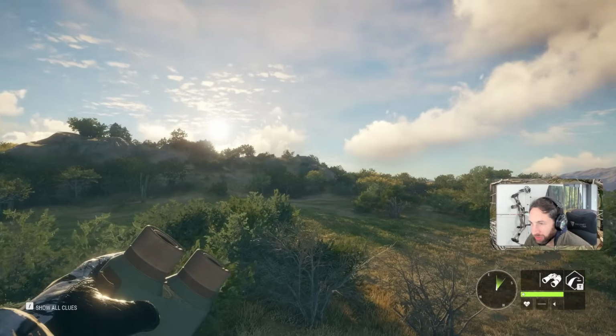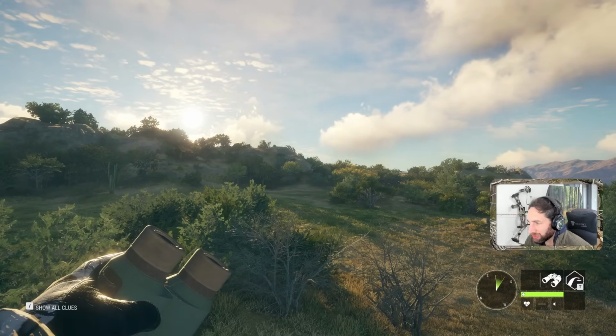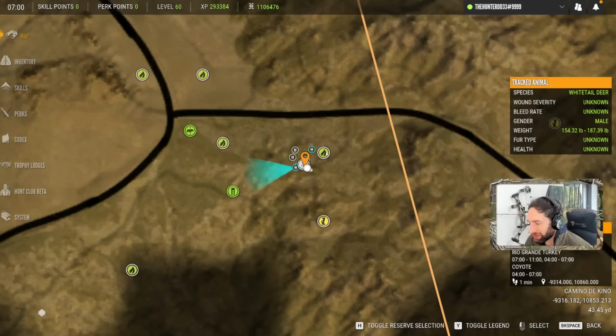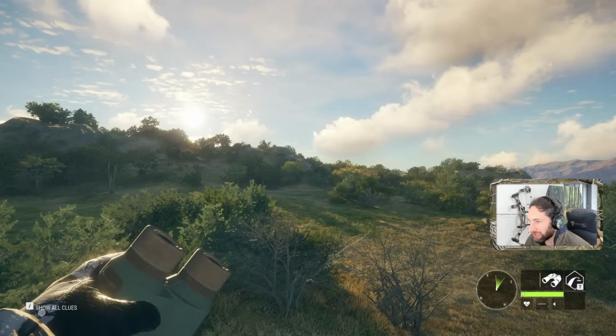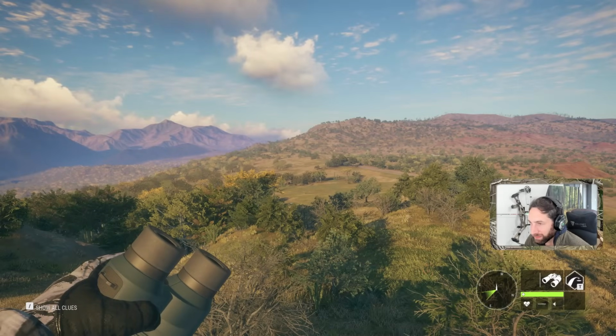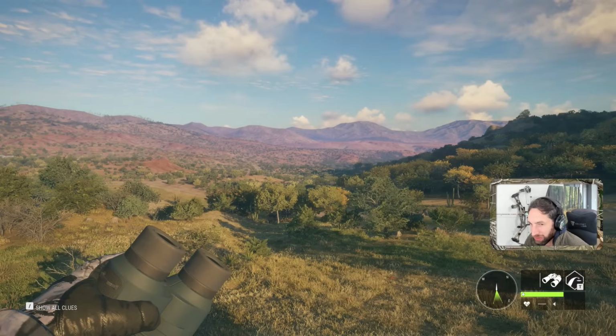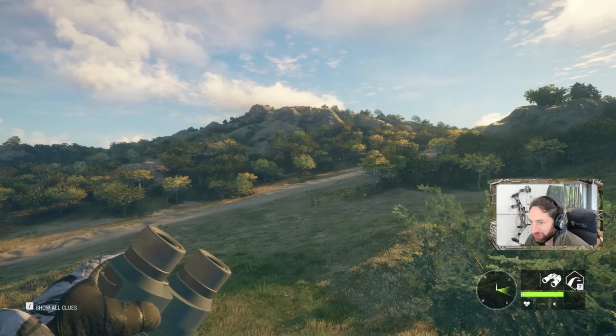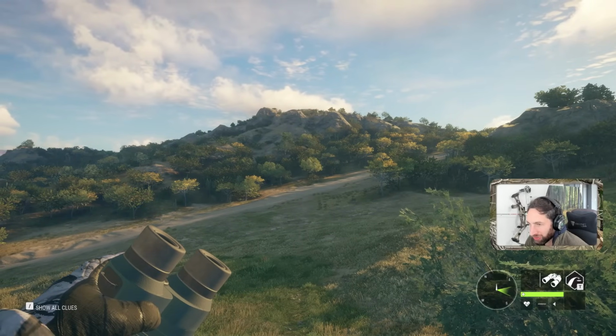So right away in the morning, if we get out here, the wind should be good. Right now it is not good, but it's also 7 o'clock and they only feed here until 8. So we got to get out here bright and early. We literally need to get out here at 3:50 in the morning just to be ready for these deer to come out, because otherwise we're not going to have a good setup. So now that we got that all figured out, let's get back out here tomorrow morning and try and get this super cool rare albino whitetail buck.